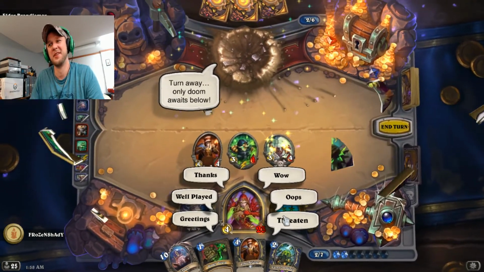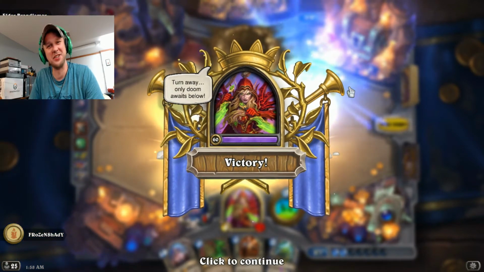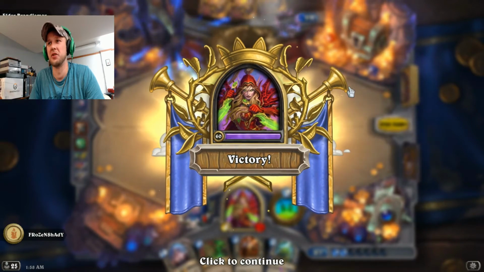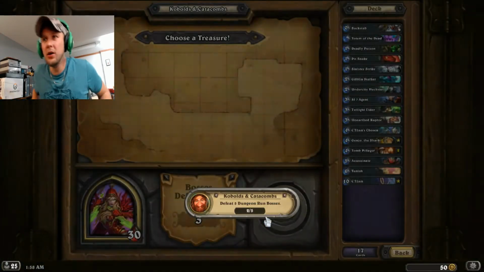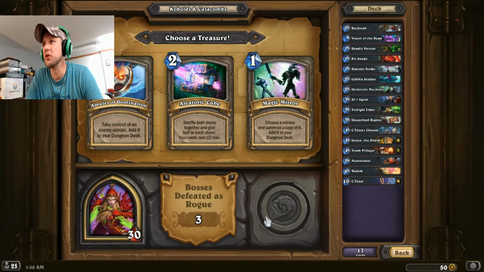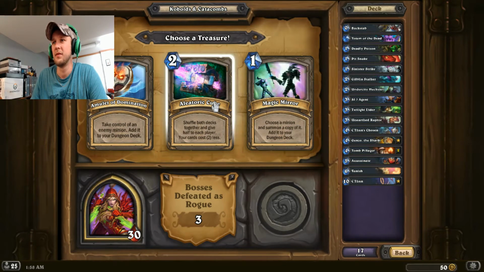Only doom awaits below. I forgot to taunt him to see what he says. I guess it's wise advice he gave us. Go away, only doom awaits. That's what happens when we take Candle. And I do take Candle. Choose another treasure. I think we haven't even drawn a treasure yet.